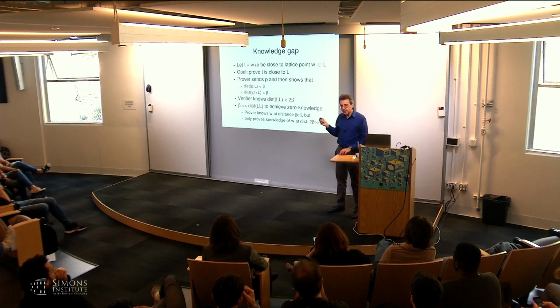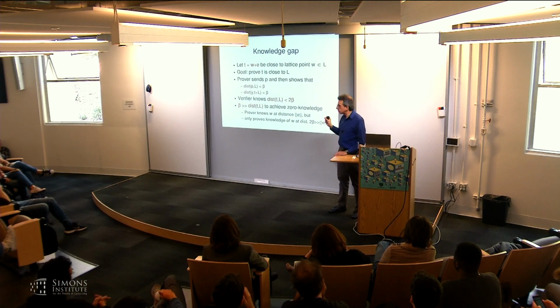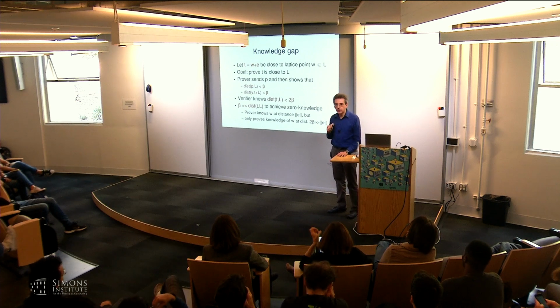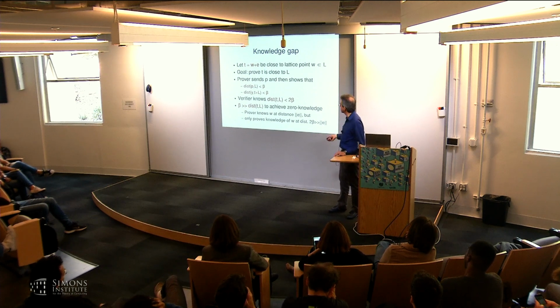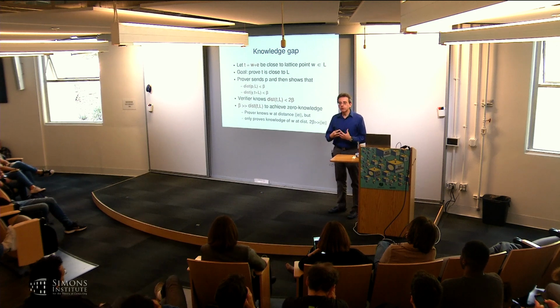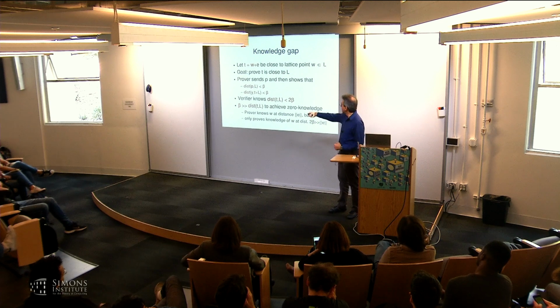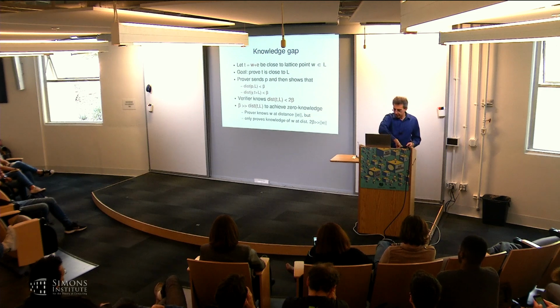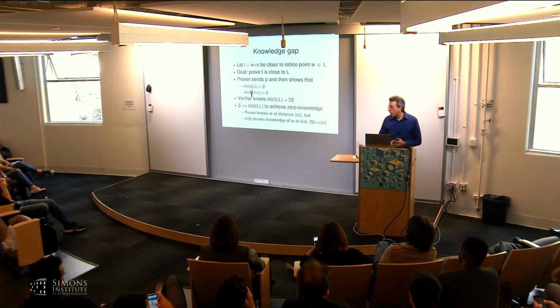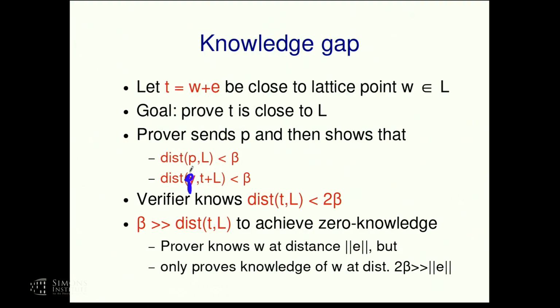Now, there is one last issue: even today, there is a gap for certain types of efficient proof systems from lattices. There is a gap between what you need to know to show that a point is close to the lattice and what you are proving to the verifier. So in the previous proof system, sorry, this is a typo. This should have been a P. So you are showing that this point P is close to the lattice, and it is also close to a shifted copy of the lattice. In both cases, it could be within distance beta.